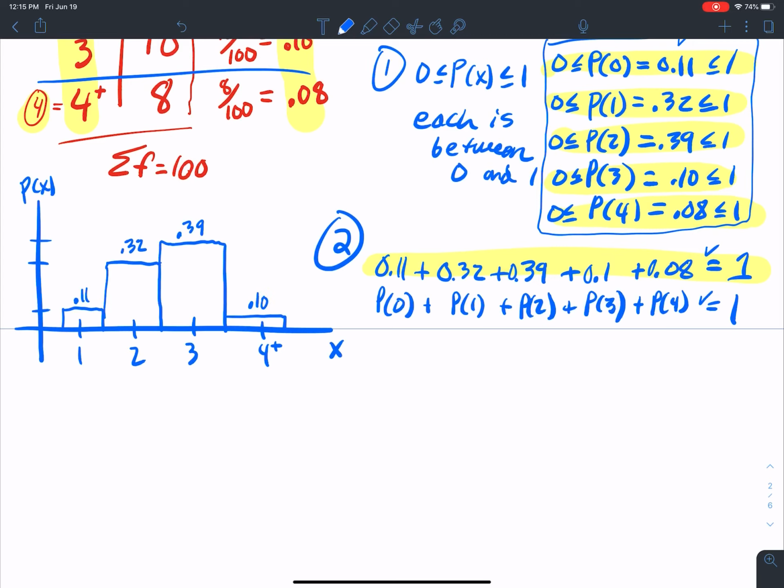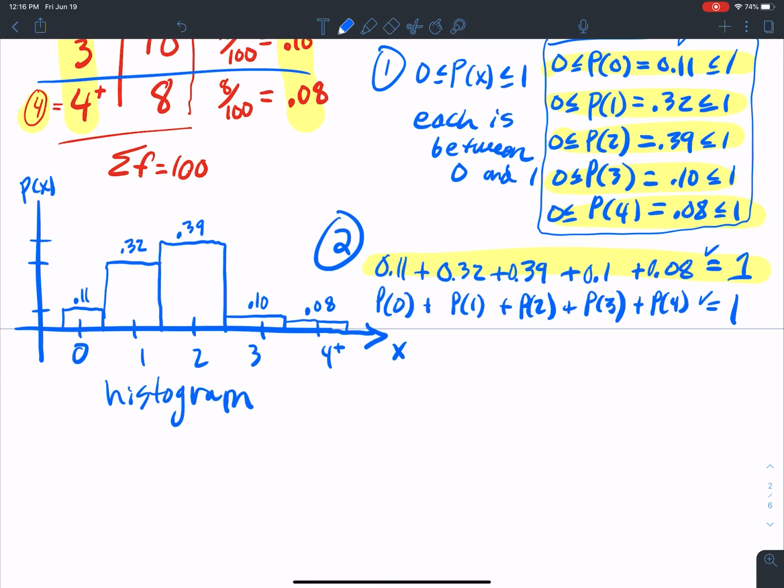Oh, what about that? Okay, now I messed this up. I need to do one more over. Hold on one second, guys. So this needs to be like that. And so the 0 is the first one. And then the last one is 0.08. Okay? So that would be the histogram.